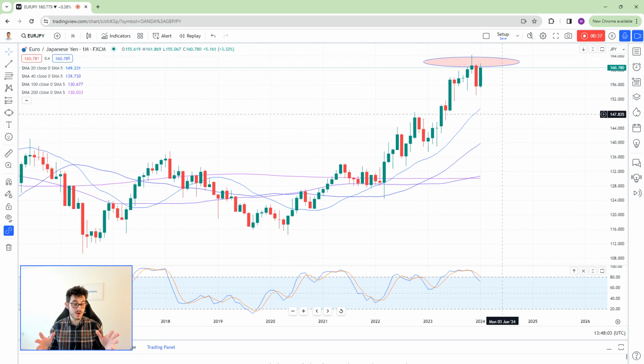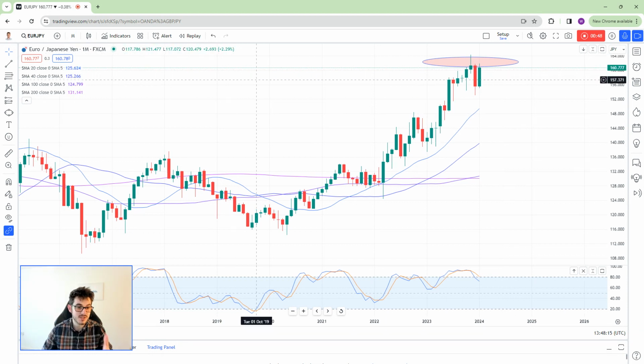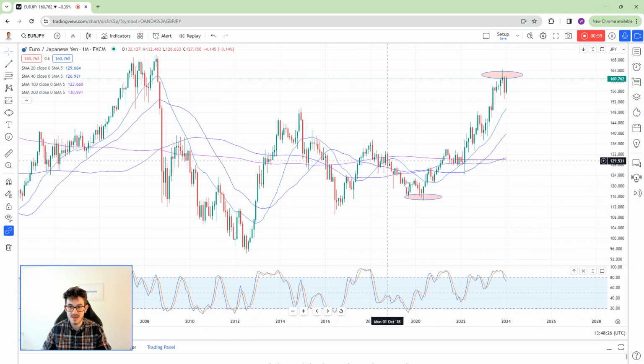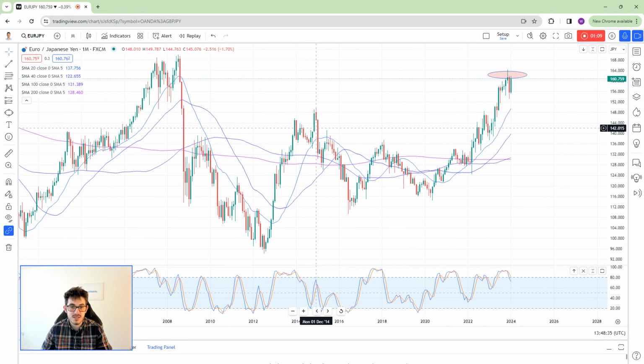The interest rate is obviously what governs the distribution of money inside Japan and externally, perhaps. That's so important because they've been talking about the change and the normalization of setting rates in line with the rest of the world, because Japan has had negative rates for a very long time. That is why you have seen such devaluing. You can see here, for example, since 2020, just straight up the yen, straight down in value. And it's the same across the board for most of your yen pairs as a whole.